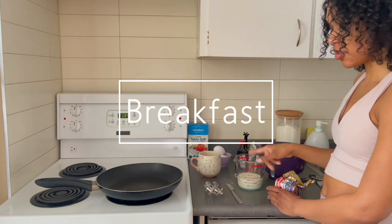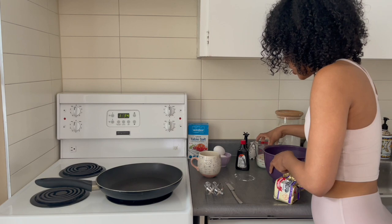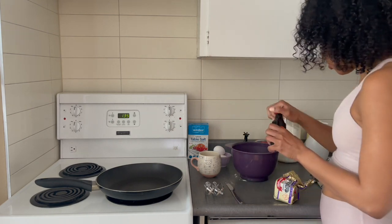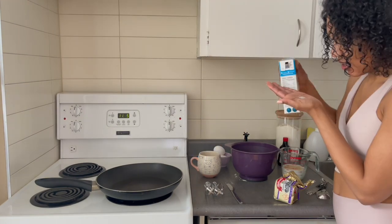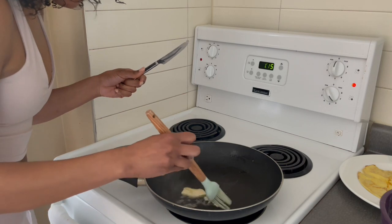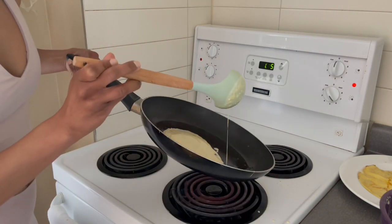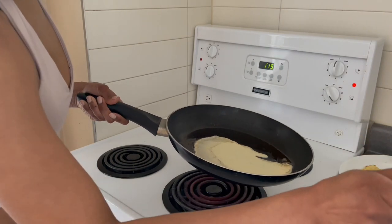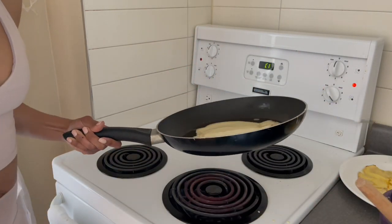Okay, let's ease into the day with some crepes. I'm obsessed with this recipe. I got it a couple years back when I used to manage an ice cream shop, and I stopped making it for years. Then one day I just decided, let me try that again, and it turned out amazing. I mean, the first one — not so much. I don't know what it is about the first crepe, the first pancake, the first waffle — it's always tragic.